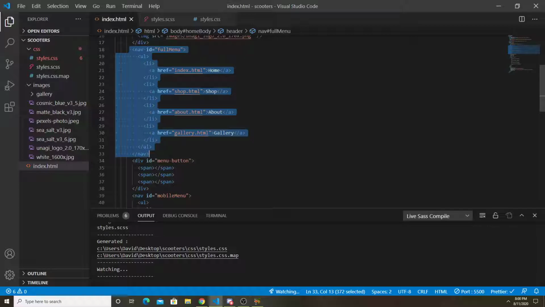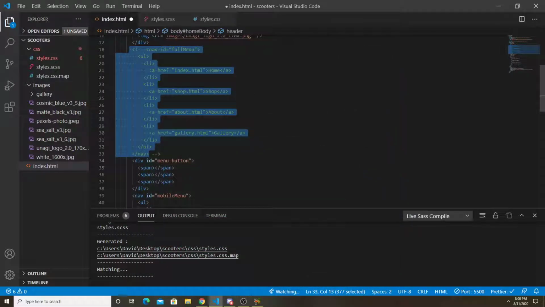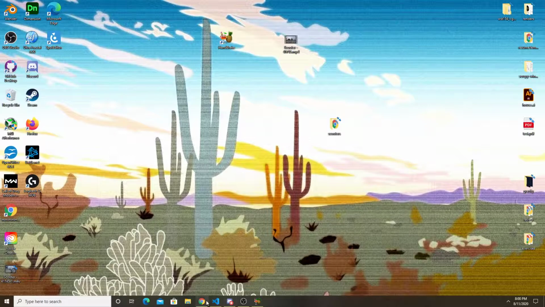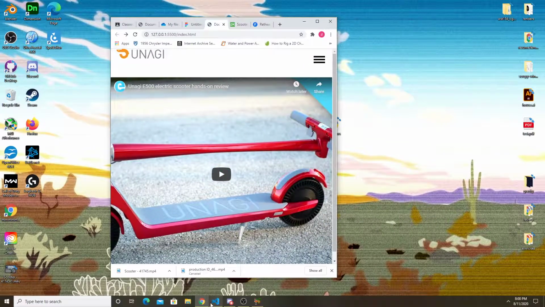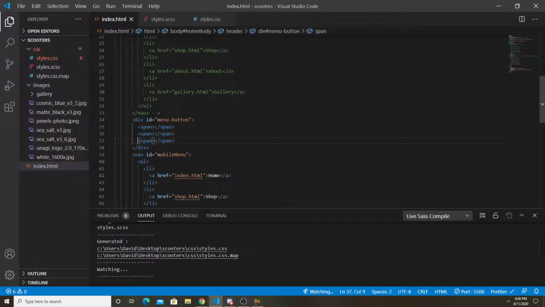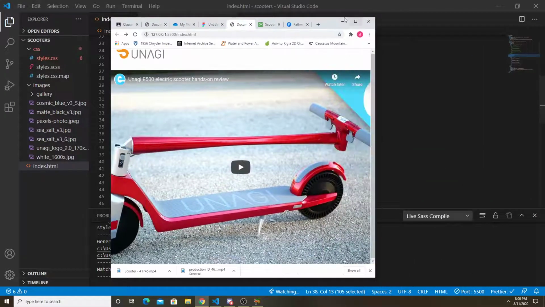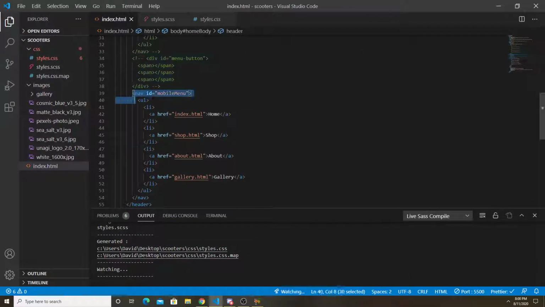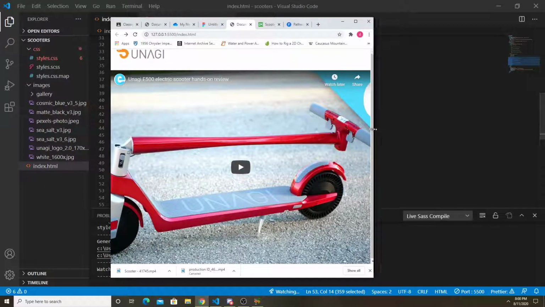See, we have the nav. Is it possibly the nav? Nope. Wait, save it. It's not the nav. It's not the button. It's not the mobile menu.